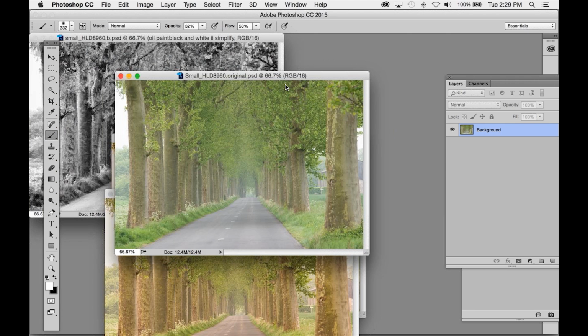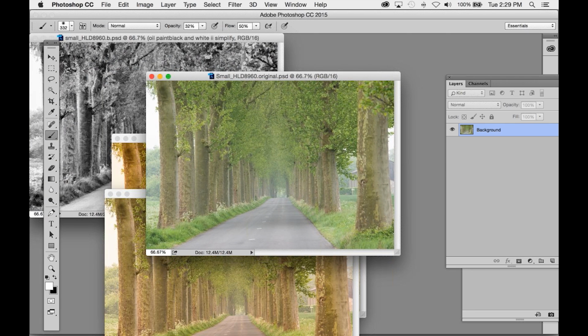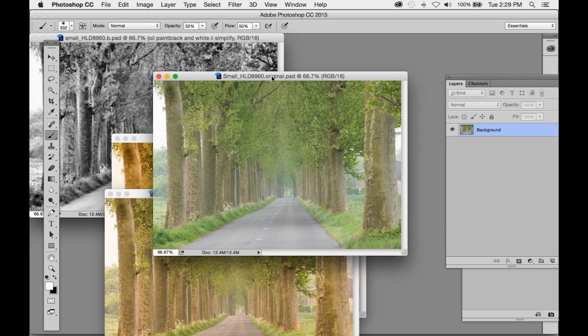This one that is called original is the way that this country road in France, a bit washed out, but not a bad image, came in through the default setting in either Lightroom or Adobe Camera Raw. Okay, so keep that in mind.